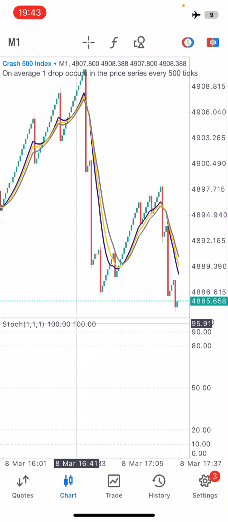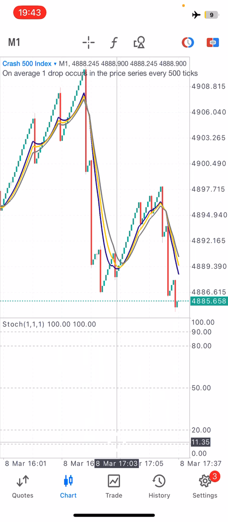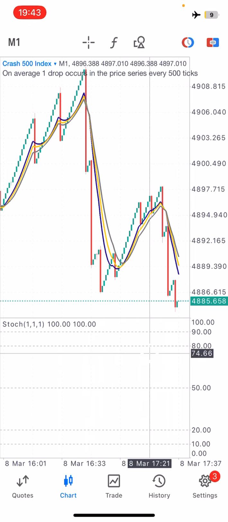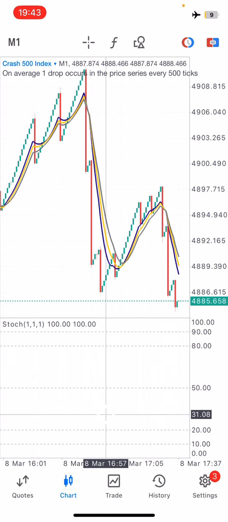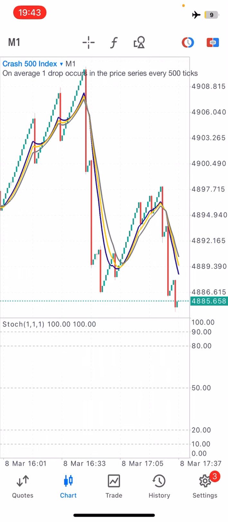Basically, it's an indicator window 1 with just my levels: level 10, level 20, level 50, 80, 90, and no other lines inside here, which means that I have successfully installed my stochastic.